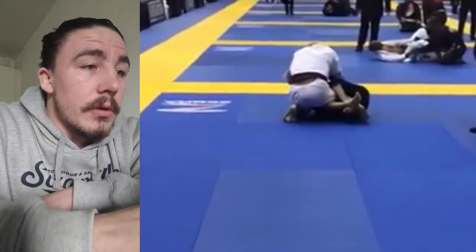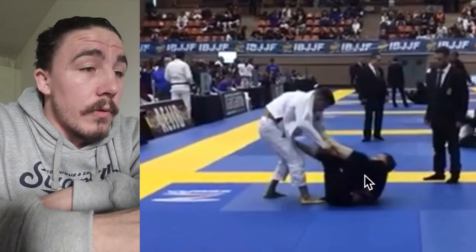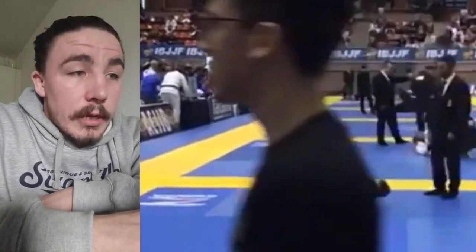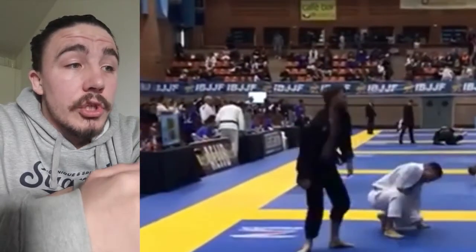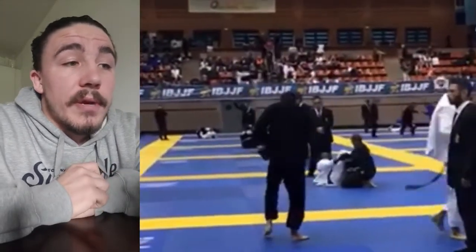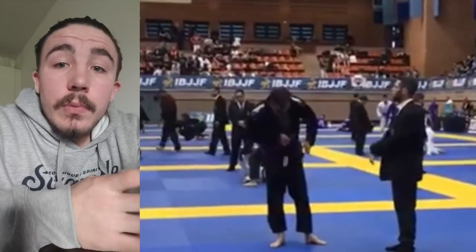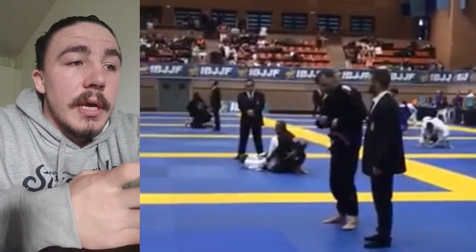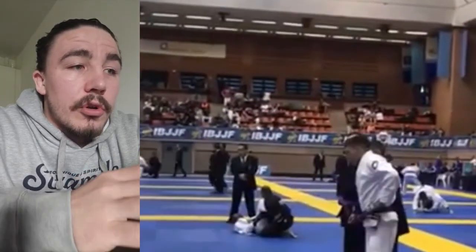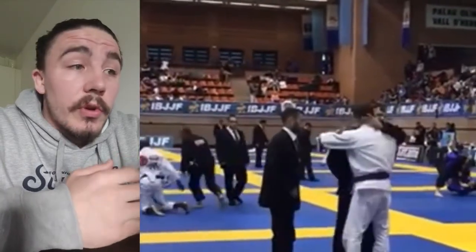He flips his hips and we're back in position, but again we don't have the underhook so we can't follow up to a dogfight or anything else to continue these attacks. We come back out, recover back to more of a long distance style guard, move in and recover the right foot to the hip, and come to lasso. Nice entry from there, but at that point it's time. Potentially a move you would want to use earlier in the match is trying to change up the game and come out to your lasso, or even start from that point. When we're not having a lot of success with the current position, we want to try to change the game — because he's obviously very good at keeping his weight down and staying heavy on top of you in your single leg X and X guard.